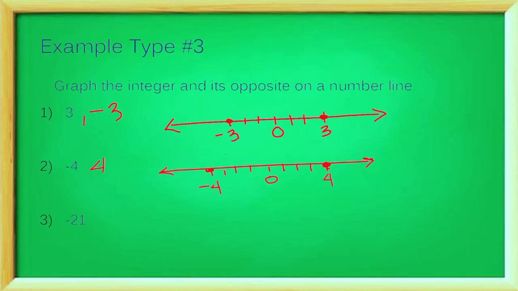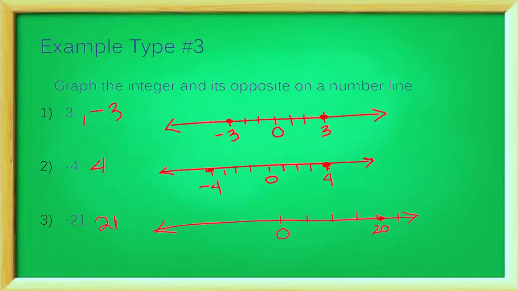Last example is -21, no problem. The opposite of that is going to be +21. I am not going to draw 21 notches going in both directions coming from my 0. I will draw my 0, and I'm going to skip count by 5s this time, which is totally okay to do. 5, 10, 15, 20. I'm actually going to write in 20, and I'm going to put 5 here. And I'm actually going to just put my dot on the 21 position, but not actually write 21. That's okay to do sometimes.